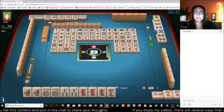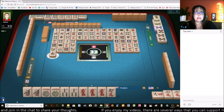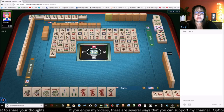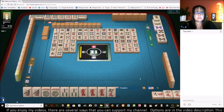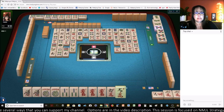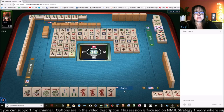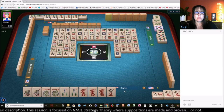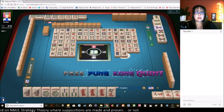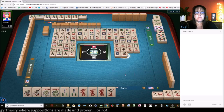Bam here. South wind. The player to my right could have 3 bams, and the player across could have 3 bams. We need a 1 bam, or a 3 bam, of course. South wind. Oh, 9 crack. I think I had 3 of those. Eight dots. One bamboo. We'll Kong that.